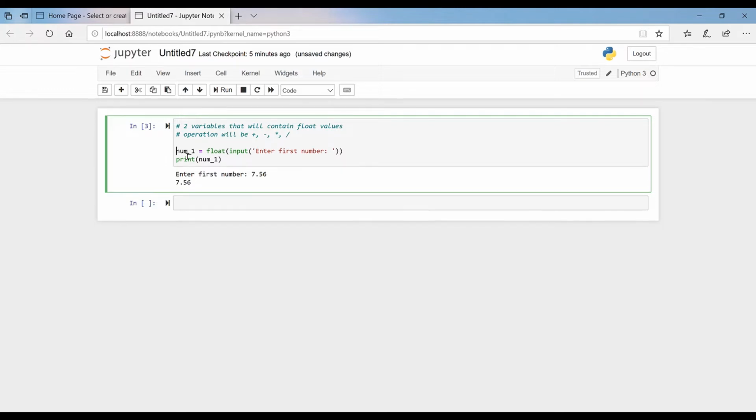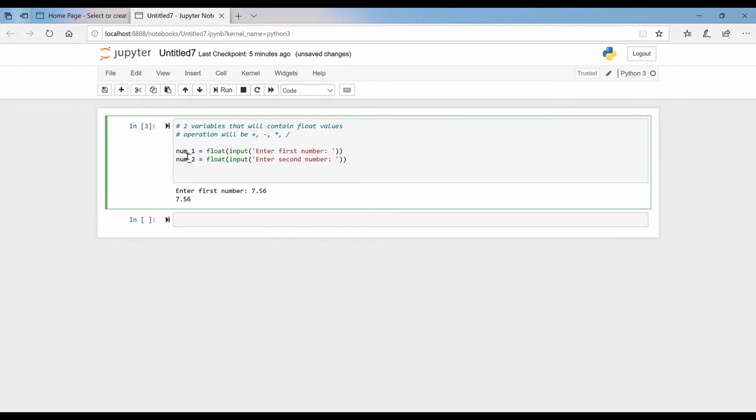So we declared our first one, and in similar fashion, we will declare a num2, which will be the same, input, enter second number. So now we have our two variables defined.